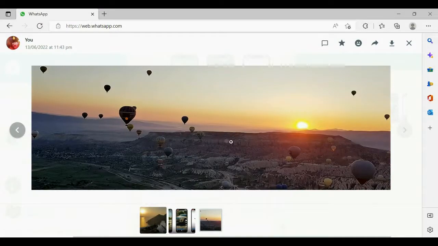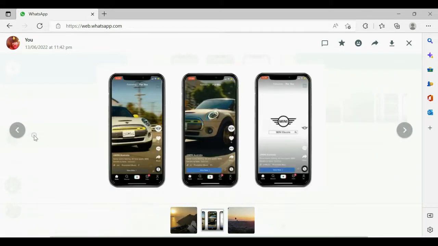So once we click on the image, what we're going to do is to have a while loop to loop through the process of clicking the download buttons, and then after downloading it, click on the arrow for previous images and just keep doing it until we finish all the images.